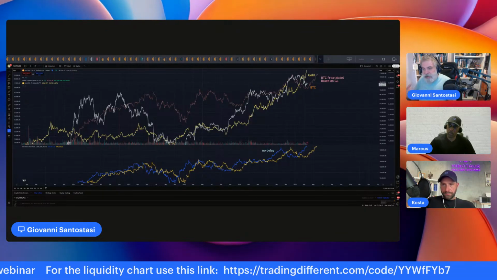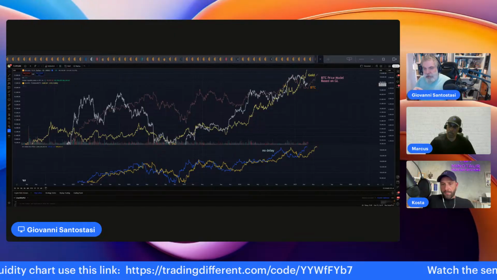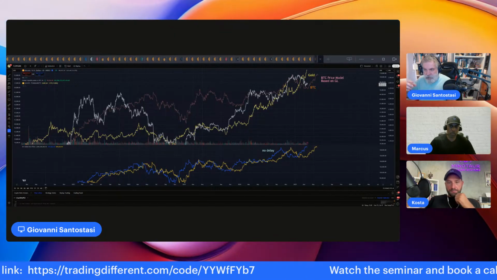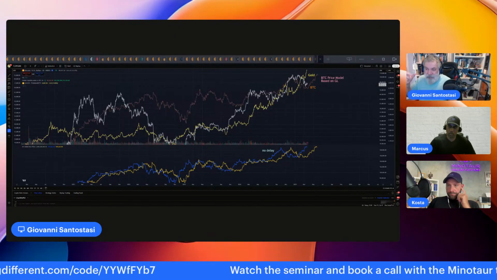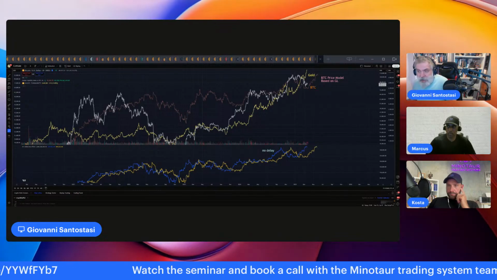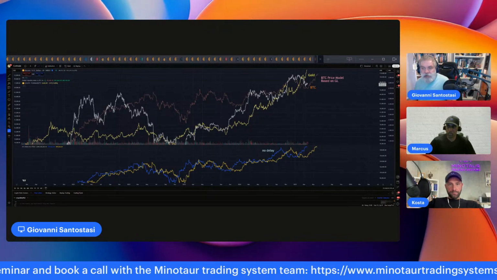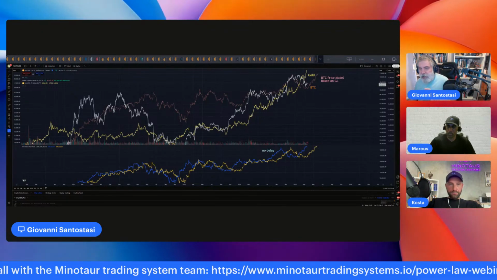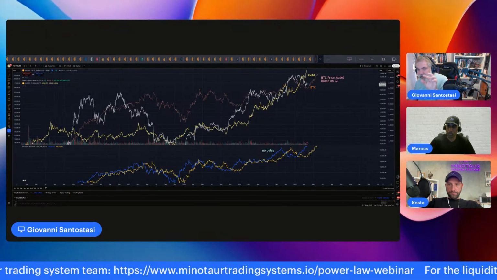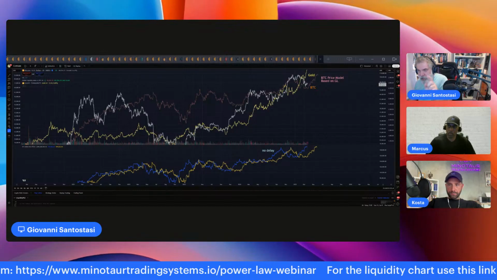So, for example, in this case, the power law between M2 and the price was a power law with a power of 9. That is crazy, because 9 is a very high number for these things, right? To give you an example, if the liquidity goes up by 10%, that you can write as 1.1.